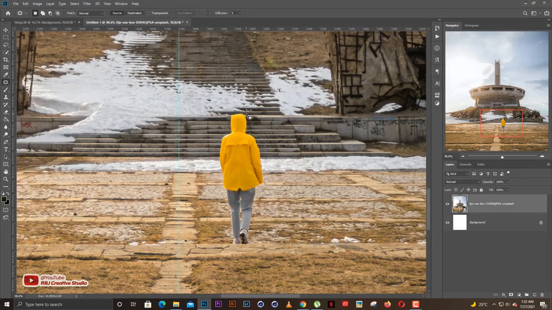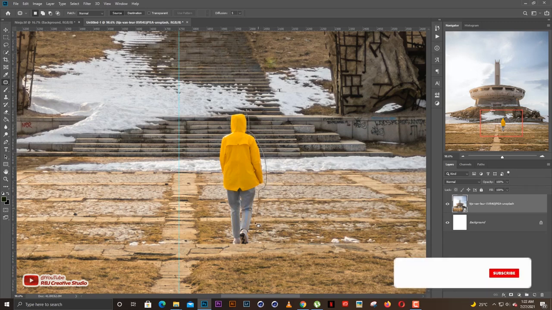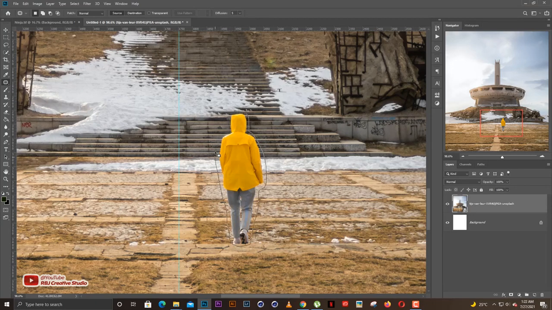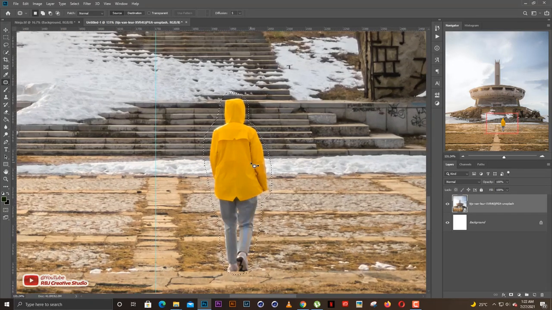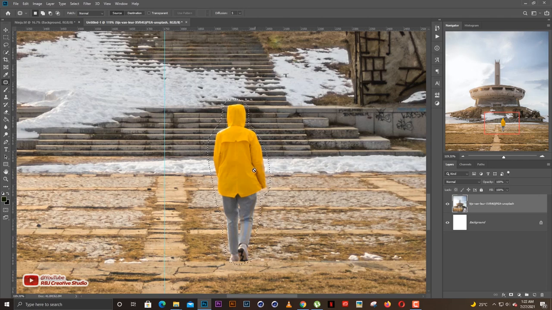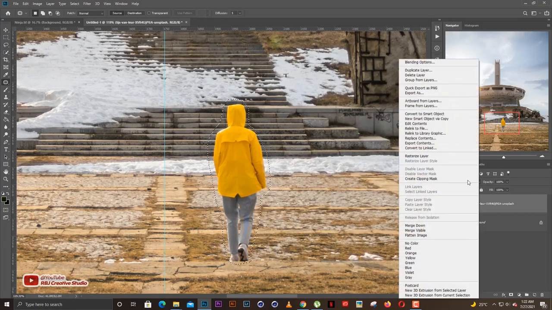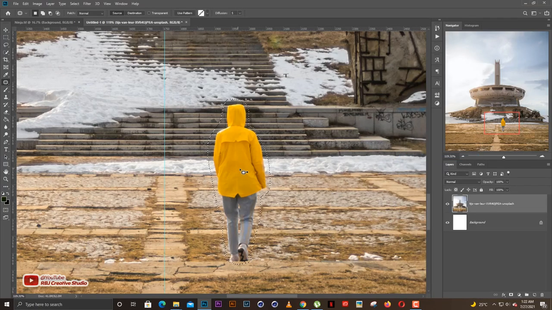Yes, so I'm going to circle around the subject because we don't want the subject in, and just like that I'm going to go around it. Yes, so after that, as you can see, it is not going to work in terms of what we see here, unless I rasterize the image. So rasterize image, and it's done.